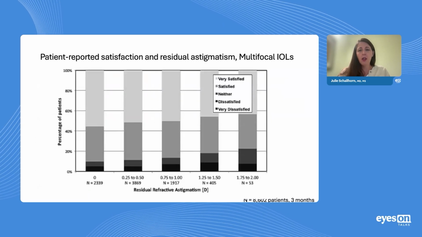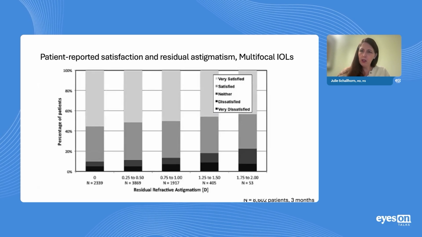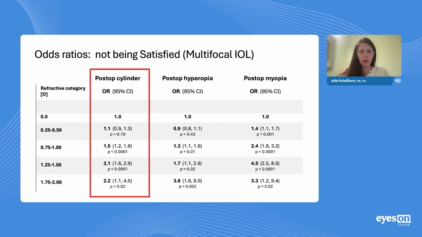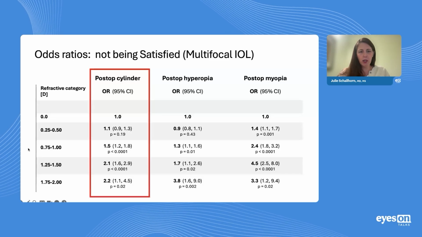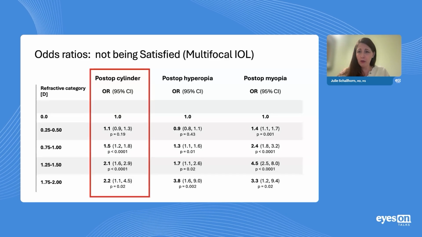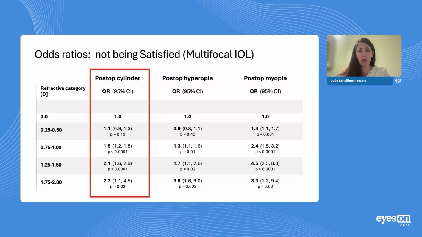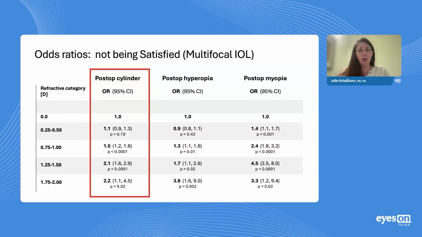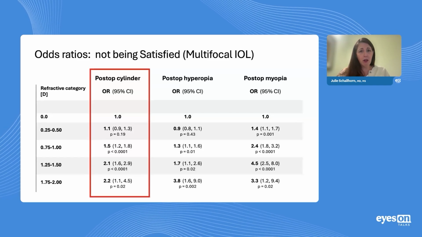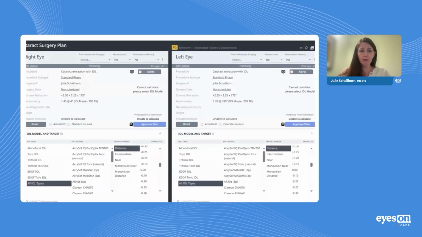visual acuity. We see the same exact trend in a multifocal, and this is maybe why we think multifocals are more sensitive to residual cylinder, because the effect is pronounced in a multifocal. We are near significance at even that quarter diopter range, but really once we get into the 1/2 to 3/4 diopter range, we really start seeing a significant drop off in patient-reported satisfaction. So astigmatism matters. Even low levels of astigmatism really matter in patients with both monofocal and multifocal IOLs in terms of visual acuity, but also, and more importantly, in terms of patient reported happiness with their vision.